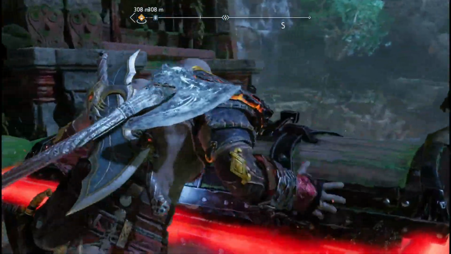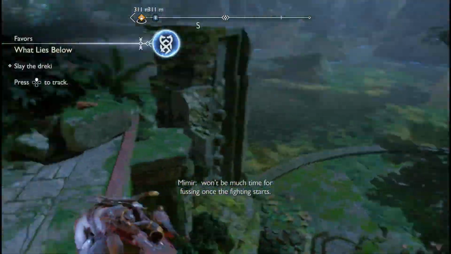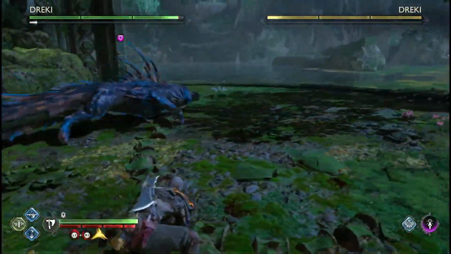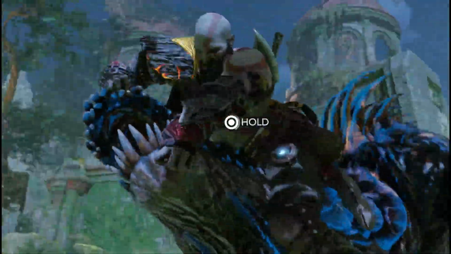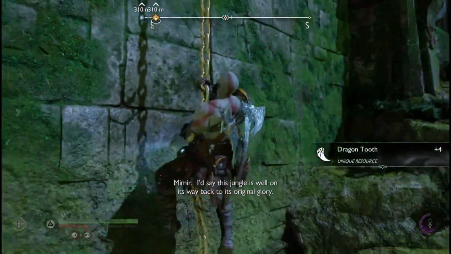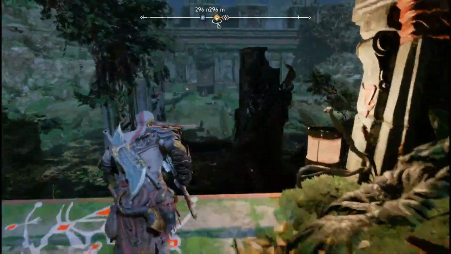Then straight ahead, we are going to take the chain down. Once we get down, the drekis are going to come. There's two of them, so you just have to be careful. I'm going to jump here. We're going to kill them right away. Always really nice, and it's fun to see these. By the way, all the footage is on 2 times, so feel free to pause or even use the YouTube speed settings to go down.